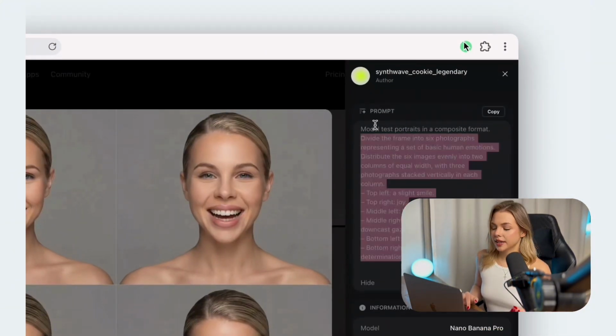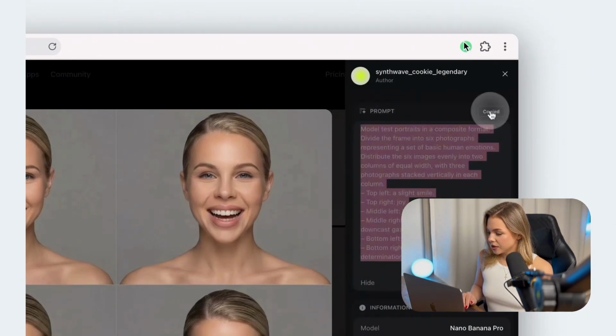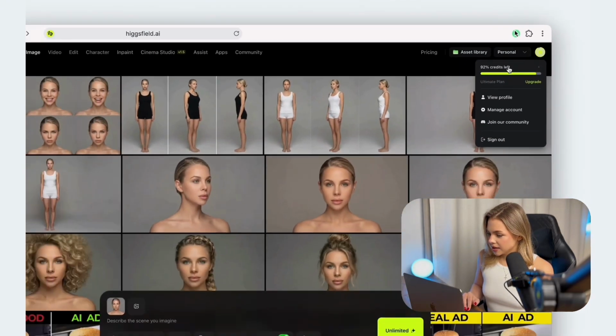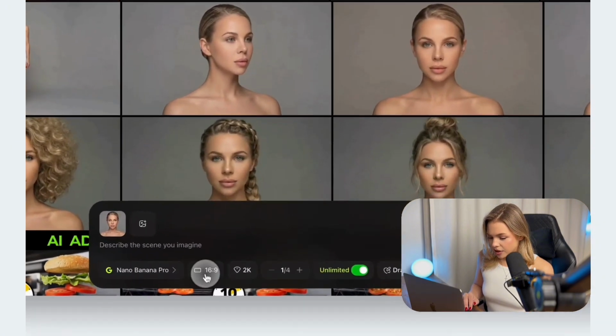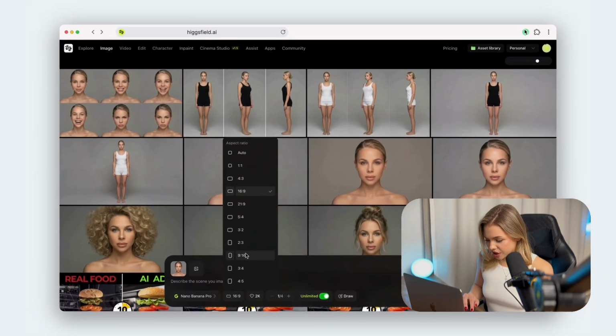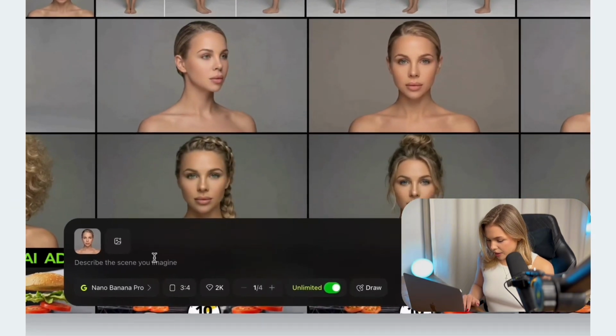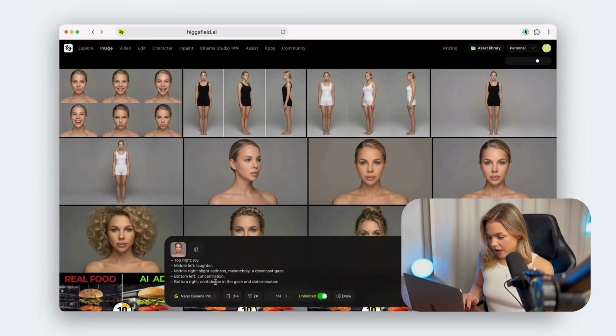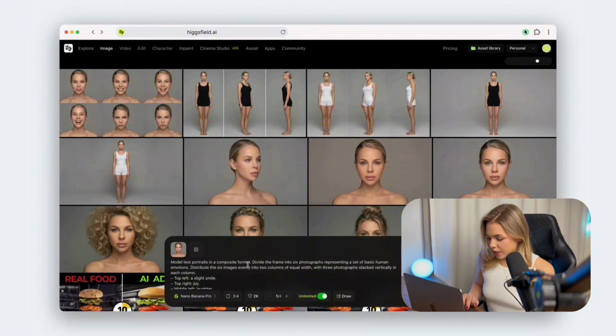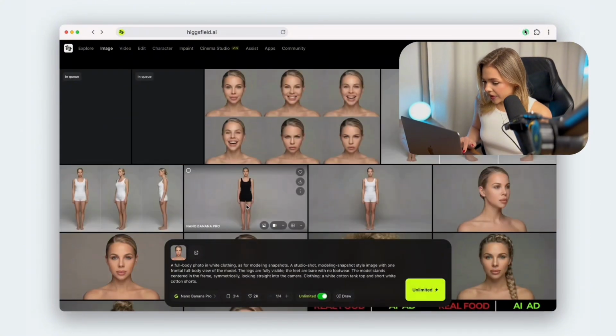For example, what else I can do with that is go to the prompt, simply copy and paste it here on the right side, absolutely the same. And then for our base image, I just want to choose a different aspect ratio, 3:4, and copy and paste the absolutely same prompt, to show you that it will work with any format you would like to use, and I directly make a couple of variations.